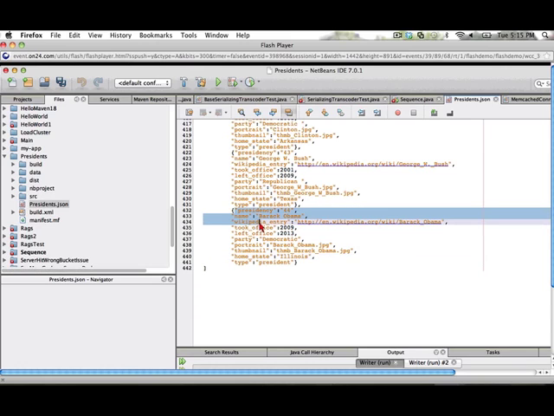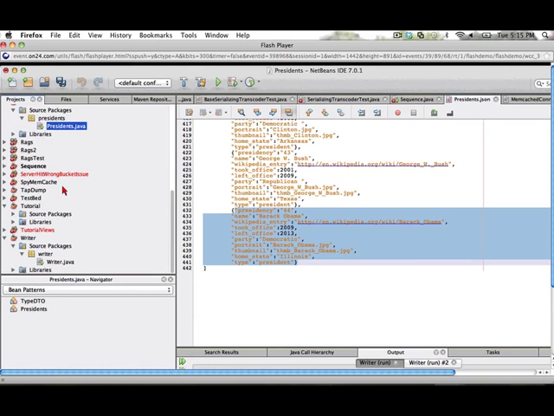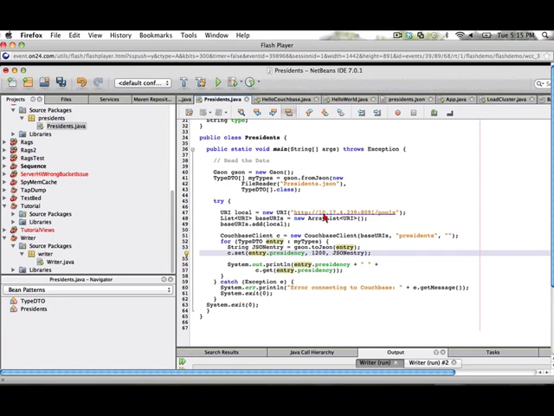So I'll go back here, and I'm writing it into this particular URL. That's where the Couchbase server is running. So, again, pretty straightforward. I'm going to run this.